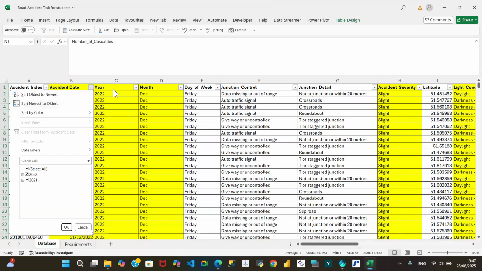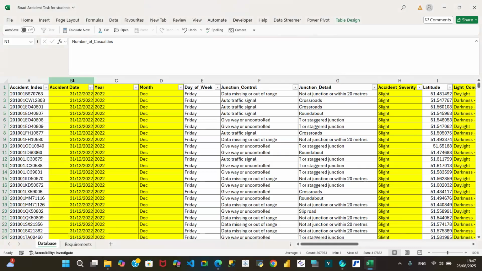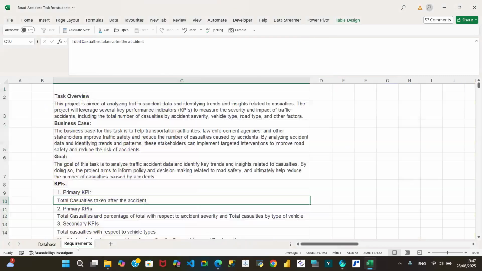Okay, so we have all this data gathered. And we are saying that as a business that's got to do with road transport, we feel that there could be things we could do to reduce all these accidents that had happened within those 2 years.